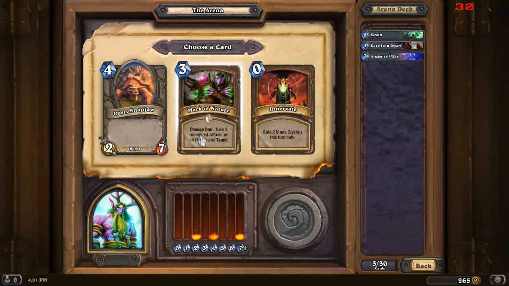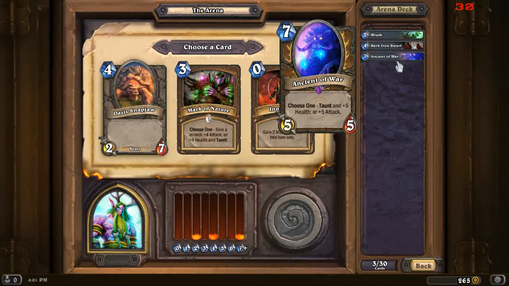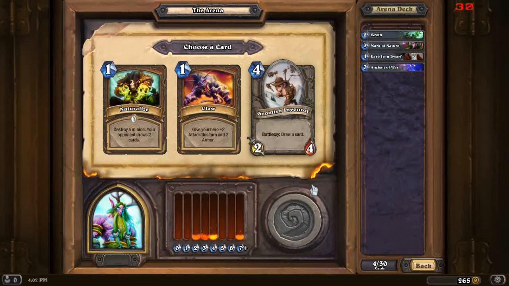Alright, give a minion +4 attack or +4 health and taunt. So some flexibility there. Or the old turtle. The old turtle's another 4. Hopefully we're going to see much better 4s, though I don't like... Oh, I don't know. Innervate might be better than Mark of Nature. I don't usually get either one of these. We'll go Mark of Nature this time.